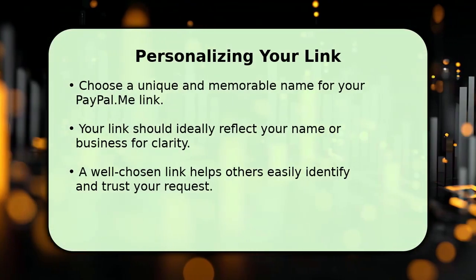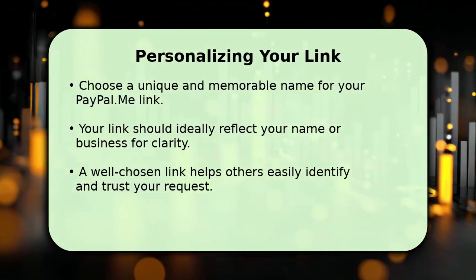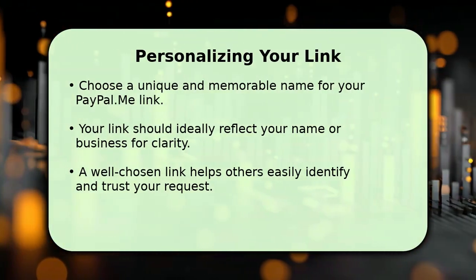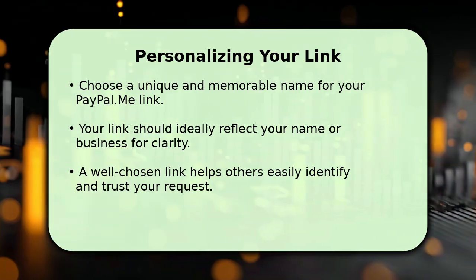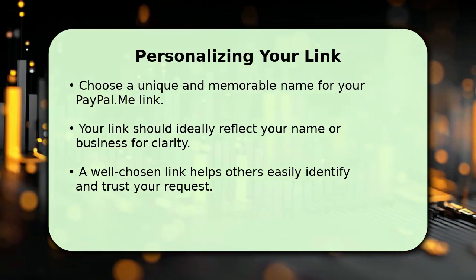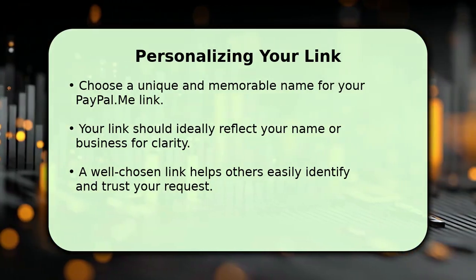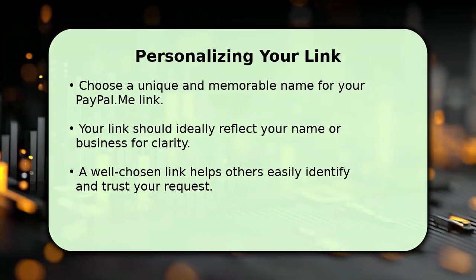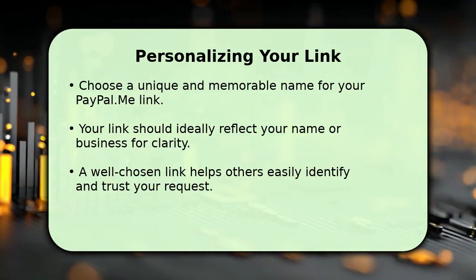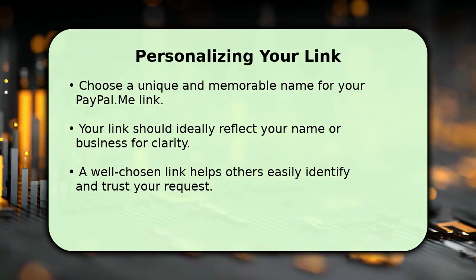After accessing the PayPal Me section, you will choose a custom identifier for your link. Aim for something professional and easy to recall, like PayPal Me/yourname or PayPal Me/yourbusiness. A personalized link builds trust and makes it much simpler for people to remember and use it when sending you money. This ensures you project a clear and professional image.